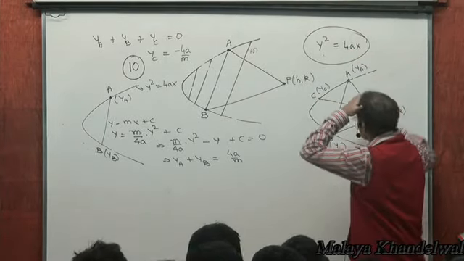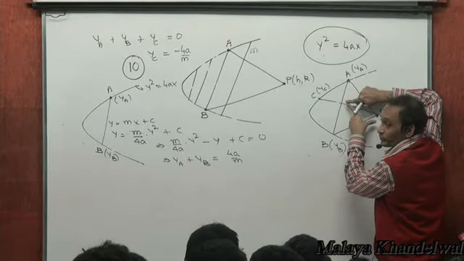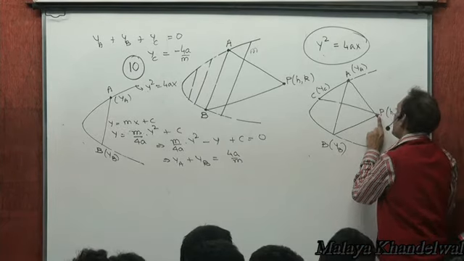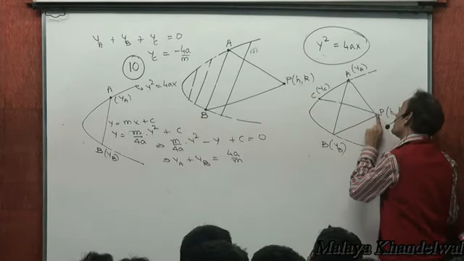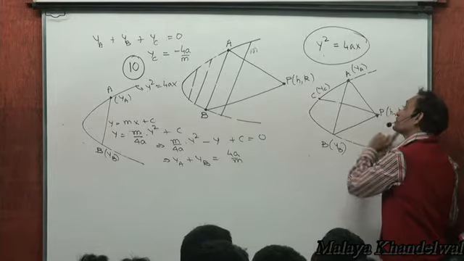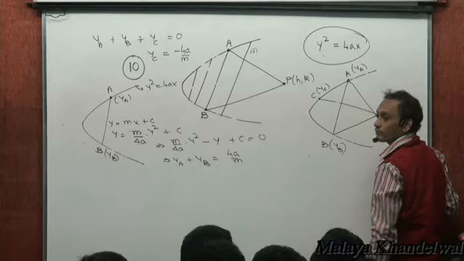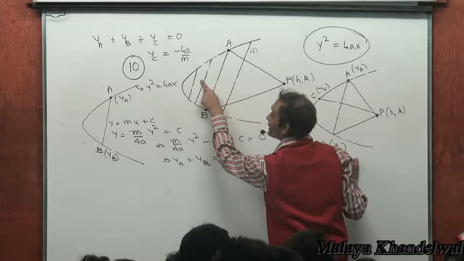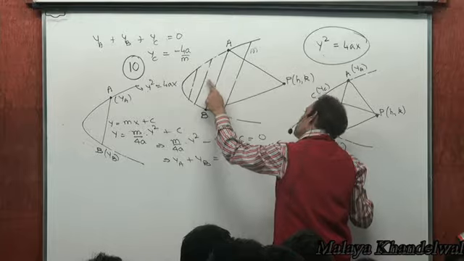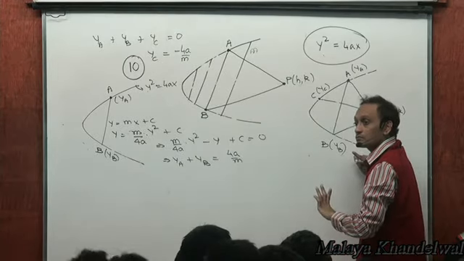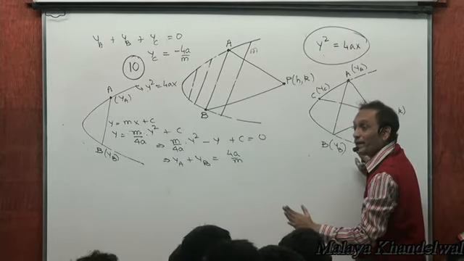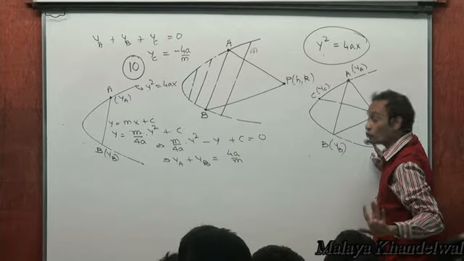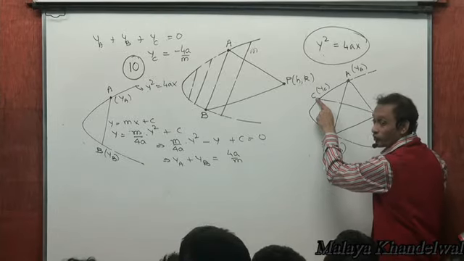Right? Which means, if I take a certain chord, I draw normals at the extremes of this chord and I obtain a point P. And if I draw a third normal, then the third normal would always be at C. Whether I take this chord, or this chord, or this chord, these chords will give me different P's. But the third normal drawn from P, for each of these chords, would be at C only. Yes or no? That means, yes, y equal to minus 4a by m for this.